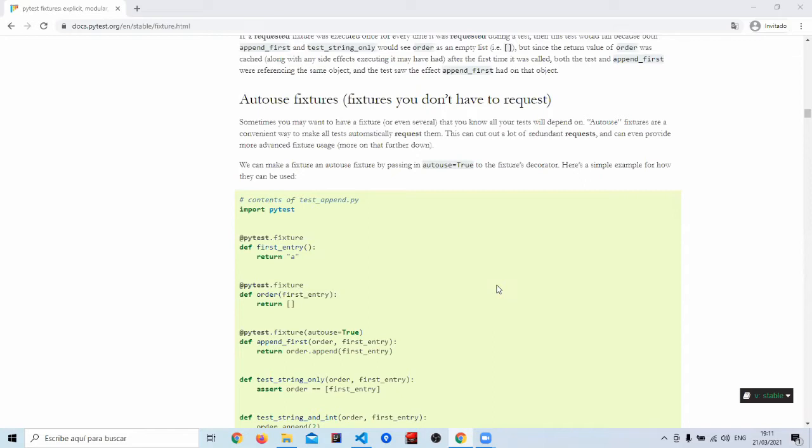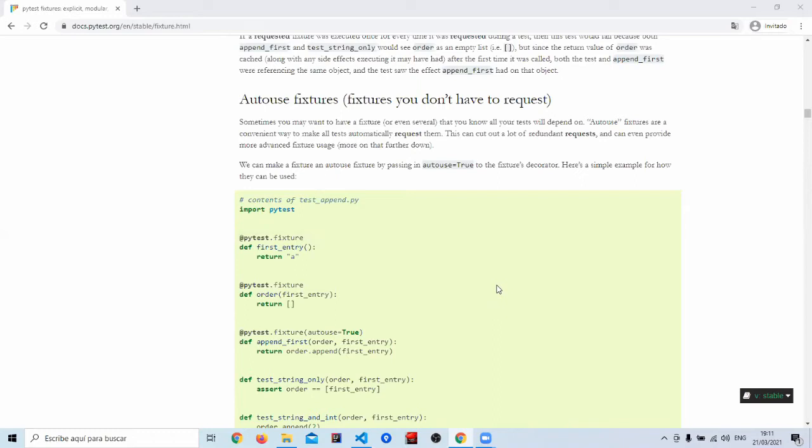Today we will see Pytest features. In the last video we talked about what a Pytest feature is, but today we will study the Autouse feature. As I said before, we can use features in Pytest like a precondition for your test.